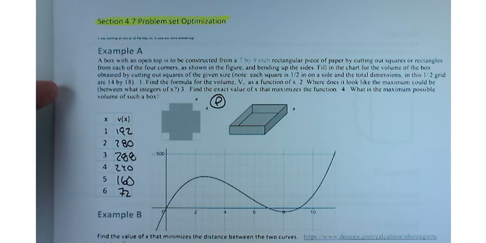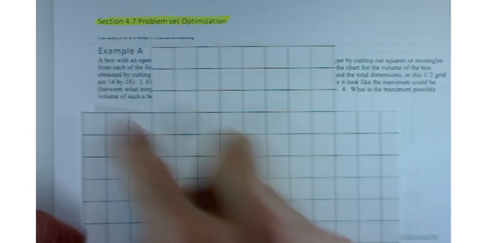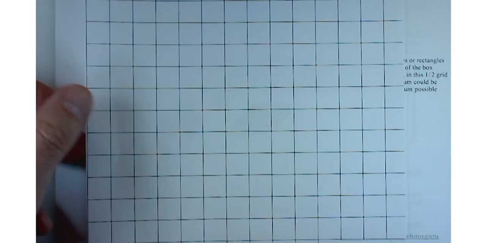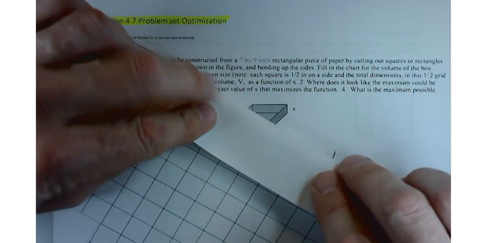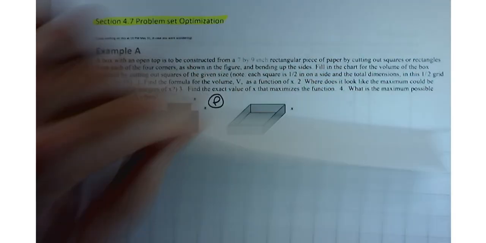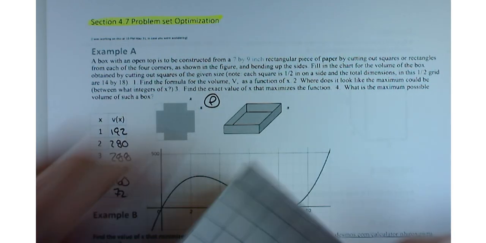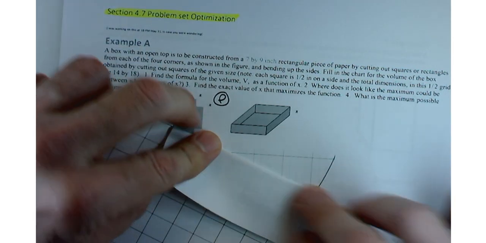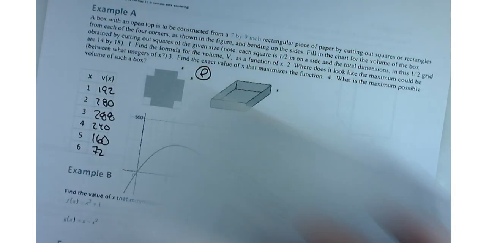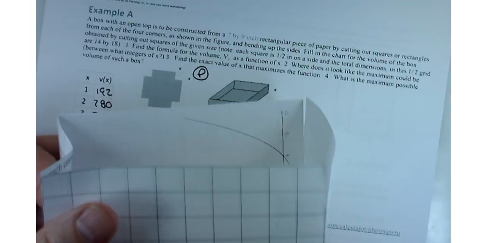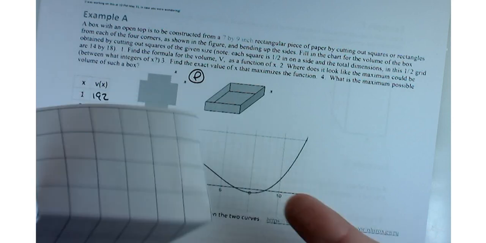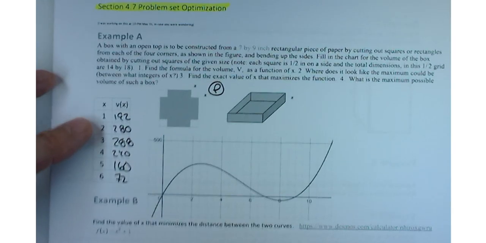So in this first one, what we're doing is we're cutting corners out of a little sheet of paper, folding this up into a nice box, and then calculating the volume. Now, depending on how much you cut off of the corners, that's going to change the volume of your box. So fold them all up like that, and then maybe tape them shut like the nice ladies did for me over here. And that's your box. You can calculate the volume, length times width times height. So these are the different values that we get.